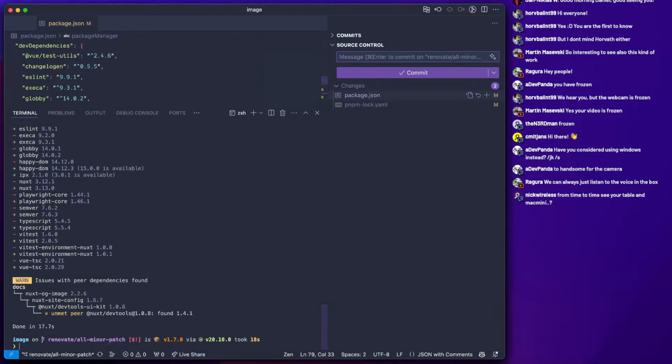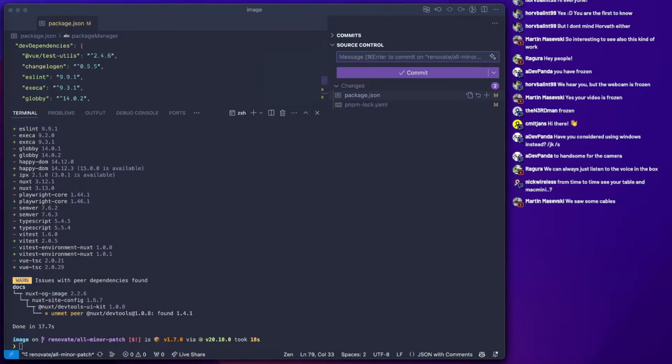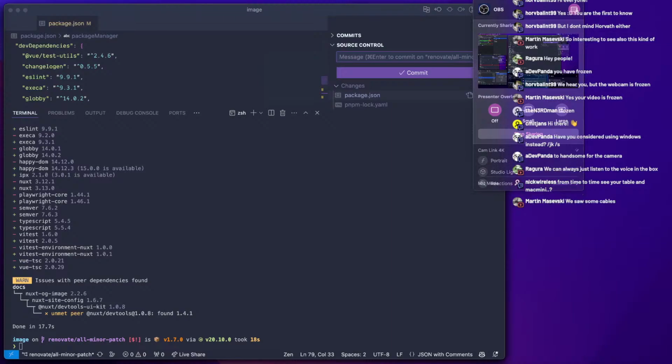And yeah, if you want, you can definitely from time to time see that. Crazy. I think there's something weird going on with this camera.